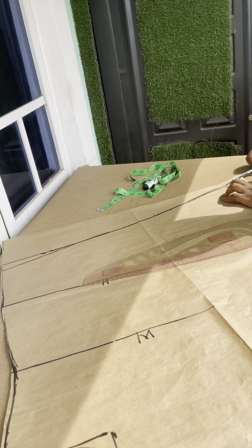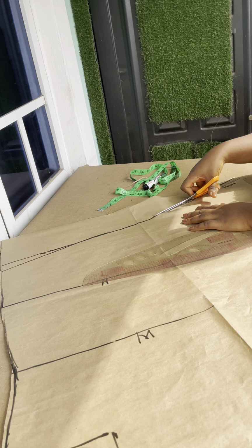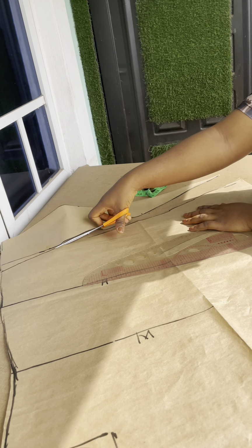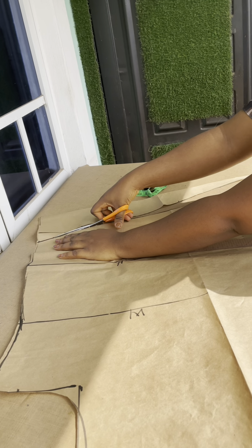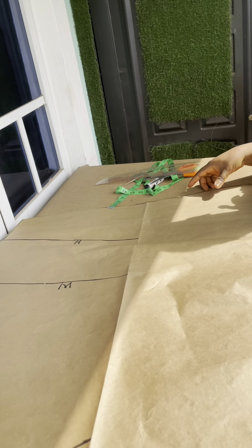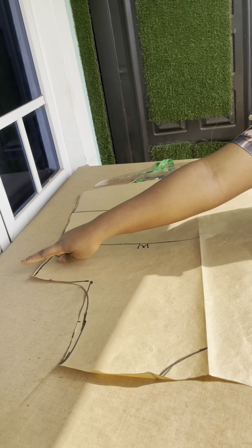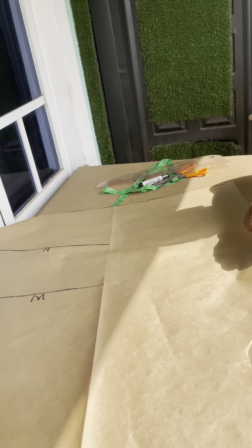So I'm going to use this now. I'll place it and cut the back before I'll cut the front. So I'll use the same pattern paper to cut the back and front. So this is what we have. So when I'm cutting it on the fabric now, I'm going to add half inch to this place, or up to 1 inch, because I want it to be free. I'll add up to 1 inch here, and here also I'll add up to 1 inch.